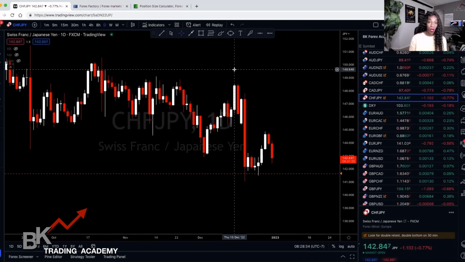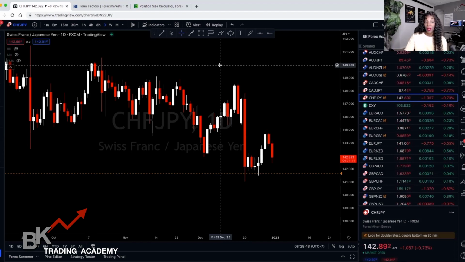So I want to know, for example, the night before, what is the market doing? What has it been doing? What trend is it in? And from my experience, I've found that it's safer to trade with the daily trend if you want to minimize your losses. So when you prepare in advance, a few things you want to do is go to your chart.